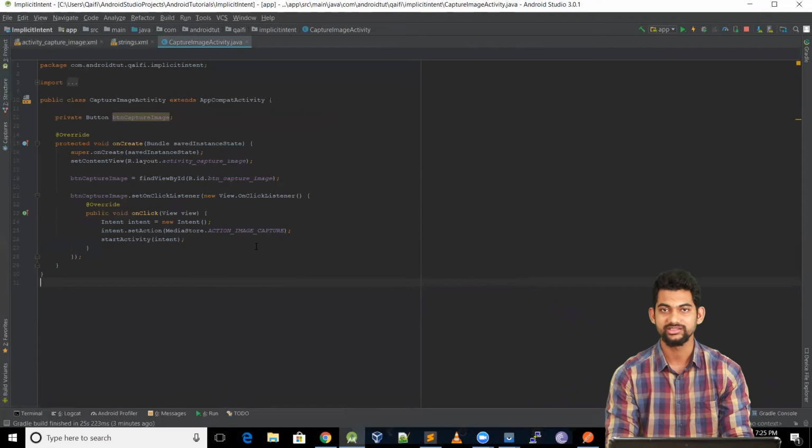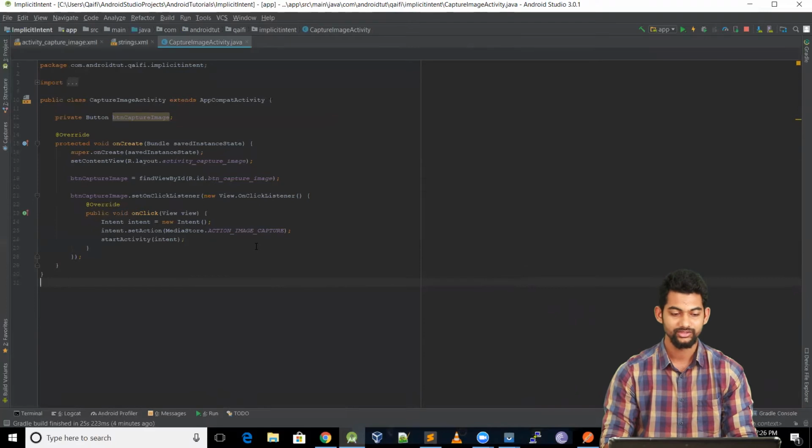What it does is whenever we need some data back from any activity or application via our intent, we use start activity for result. It takes two parameters, not one as compared to start activity. It takes an intent and a request code, which should be unique for our activity.